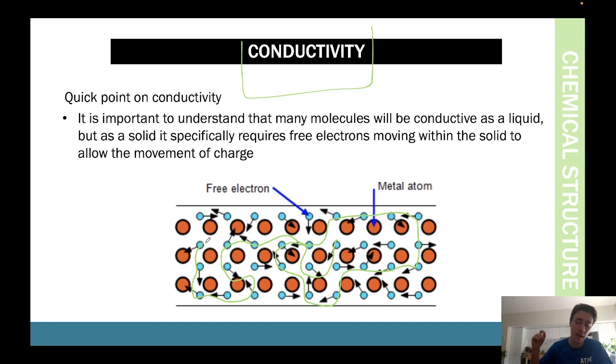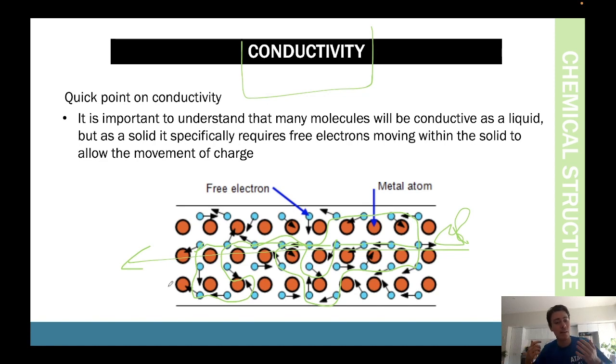So when you apply a current to this, say this is a wire, and you apply a current up here and push it this way, essentially what happens is it'll hit an electron, and then this electron will hit this electron, and then this one, and then this one. Essentially they'll move along. This one might travel a little bit, then it'll hit this one. And essentially what this charge will do is move along electrons to the other end of the wire. And that is how we get something to be conductive.